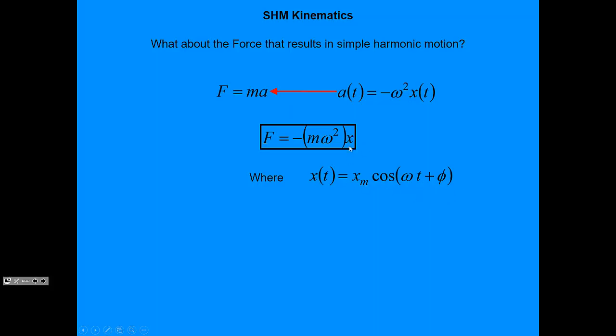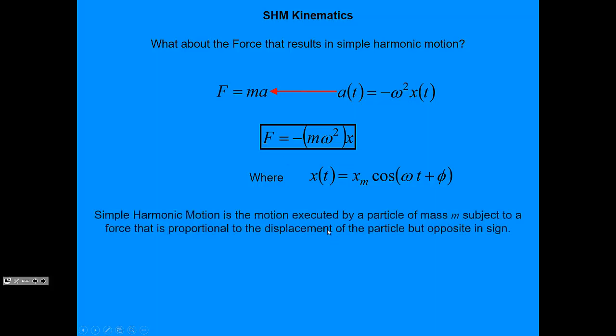So the force is going to change when the position changes as a function of time. Now notice though, here is our original definition of simple harmonic motion, but derived theoretically. If you remember, our original definition was something is moving in simple harmonic motion if the force acting on it is proportional to the position, but opposite in sign. And that's what this equation says. m and omega are constants, so the force is proportional to position, but in the opposite direction.